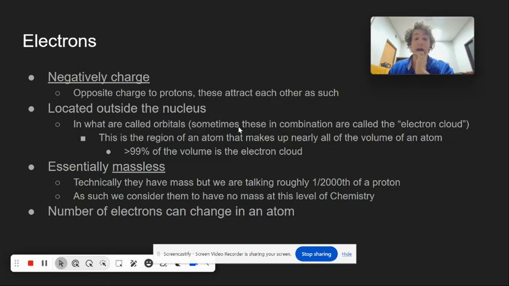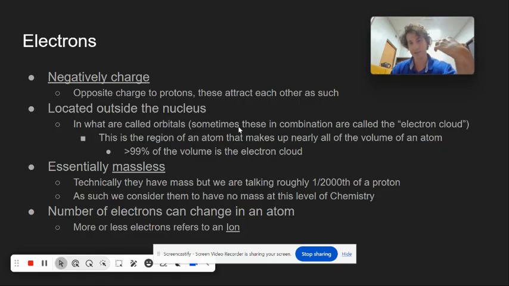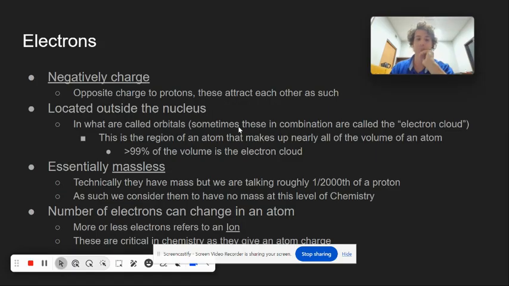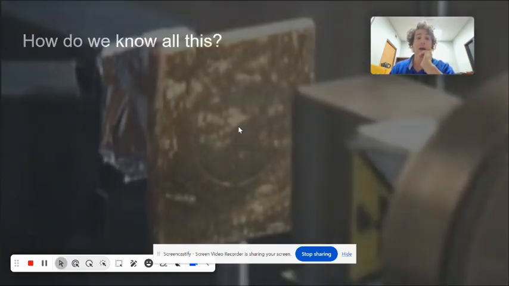Okay? And the number of electrons, of course, can change. Just like neutrons, we can change electrons. We call these ions, and they're very important. Electrons are basically the most important thing in chemistry. I think I mentioned that before, but now that we're on the topic, they're very, very, very important. Most of chemistry is where are they? Where are they going? What happens if I change them? Why does this element want electrons? Why does this one not want electrons? And that explains a lot of behavior in chemistry. All right. How do we know all this?